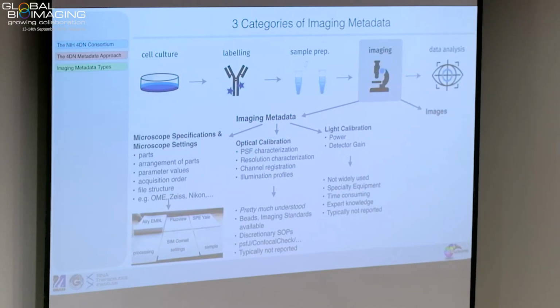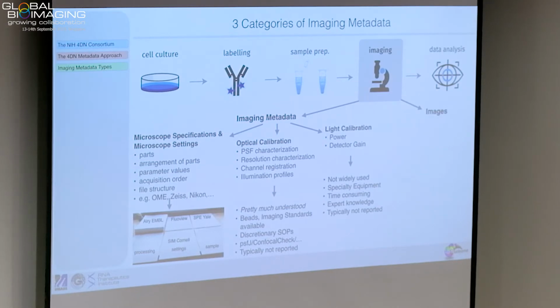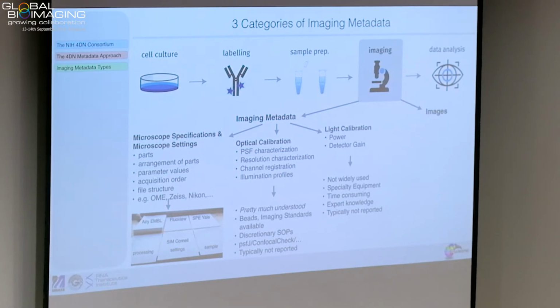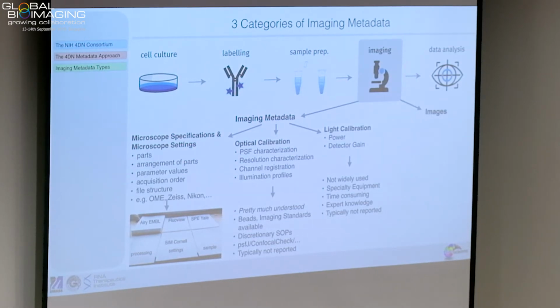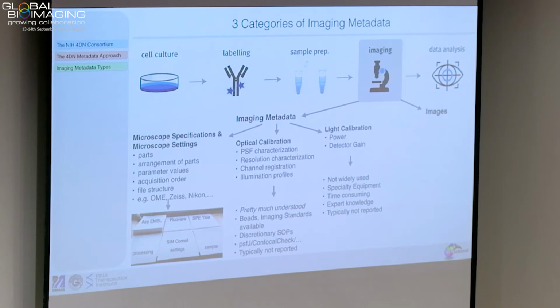So when I talk imaging metadata, what happens here? On the one hand, we have the data, the images, and we need to describe them. I want to introduce three principal groups here. Starting with what we call microscope specifications and settings, where it's really about what are the parts, how are they put together, what are the settings under which they are used, and how are these metadata reported. This is what should principally be in the header of an image data file, and Bio-Formats is the platform where we read this currently, but it's never complete and it varies widely.